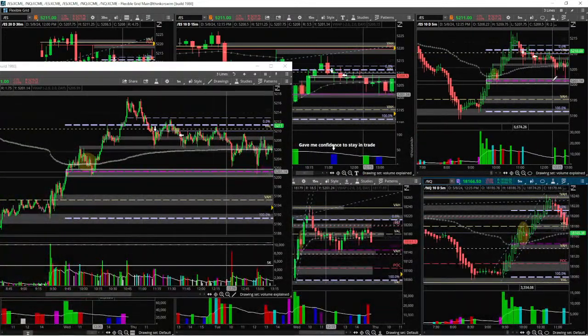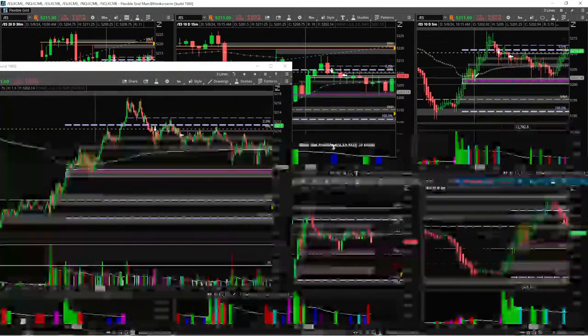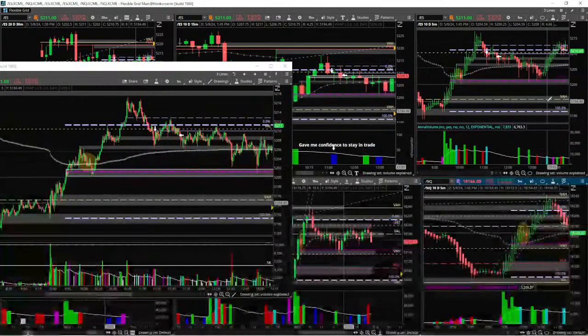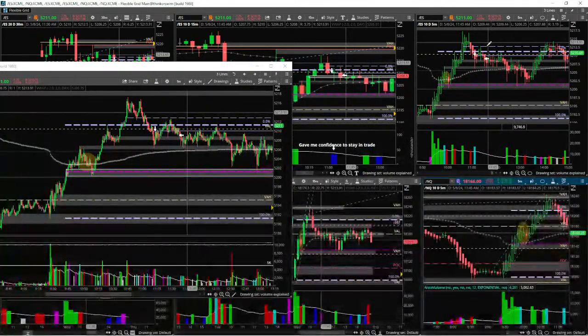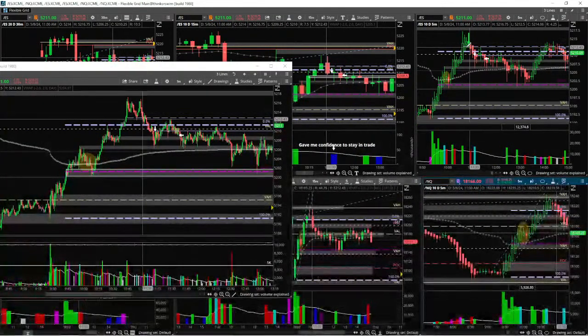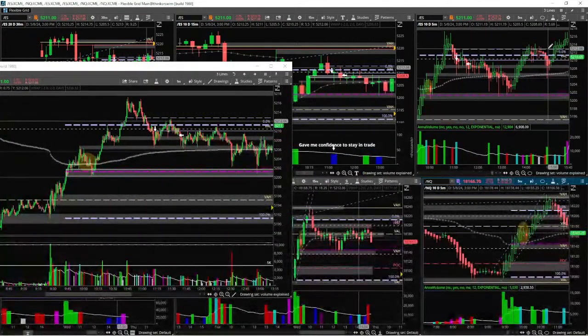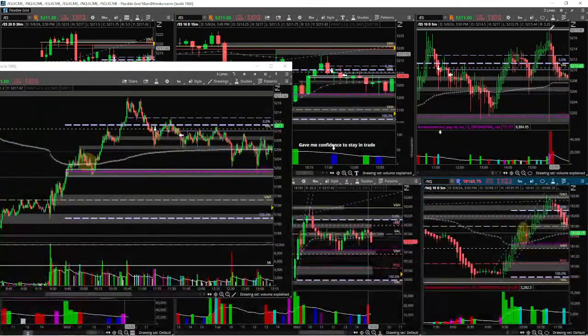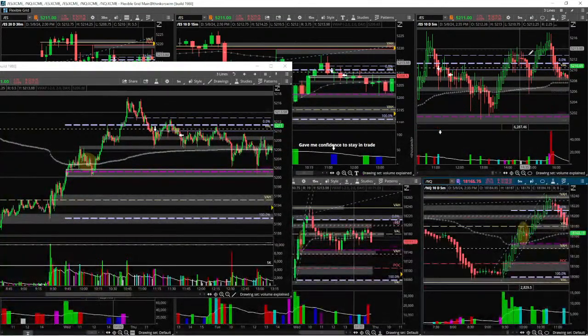And what did ES do? ES came down. When it finally came down to that level, it pushed up. All right, it didn't push all the way up, but it got to that level where we couldn't get above. Right, this here, we couldn't get above it, and then we finally got above it. Right, after we pushed up and looked above, it came back down.